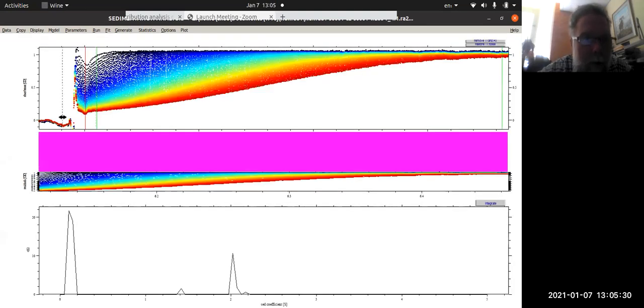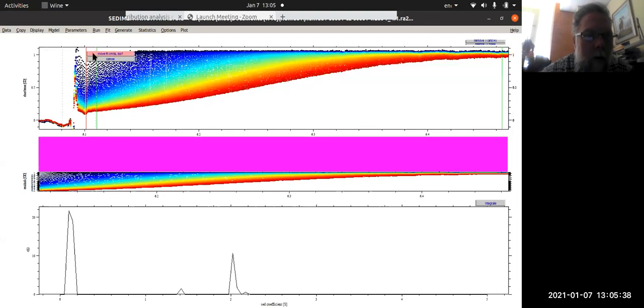I think that's lovely personally. The meniscus position, I'm not sure I really trust. I might scooch it a little bit more here. You can double click and press enter to reset some of these lines. So now I'll be fitting the data between the green lines. The meniscus is in red, the blue line is at the bottom, but I'm not actually looking at that.